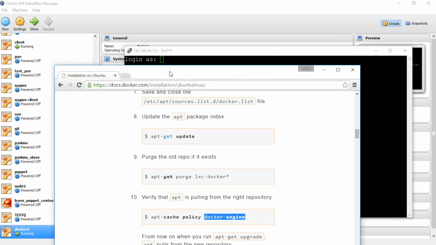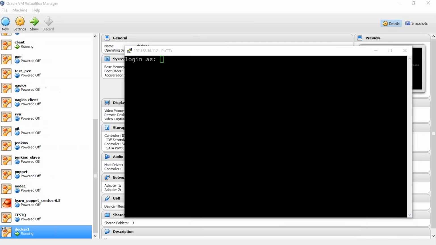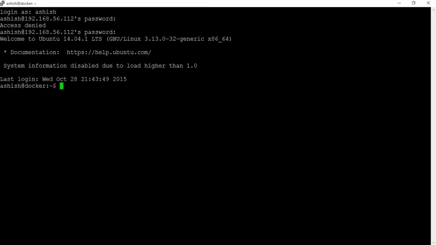So let's see what we need to do here. I'll pull up this page for now. You can go through it at your own pace. So I'm following the steps. First things first, login. Okay, get root.